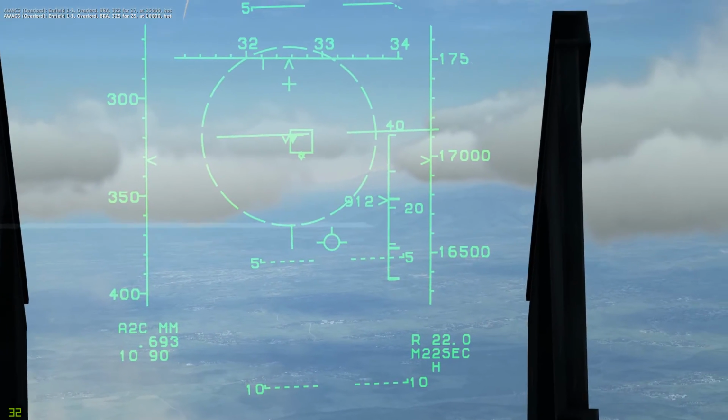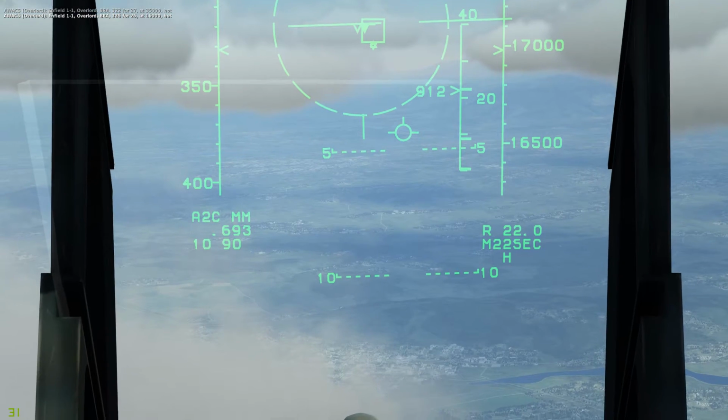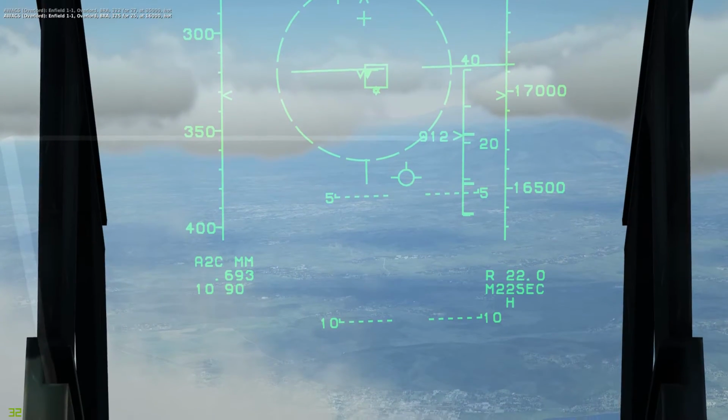So we're going to fire off a missile, and we're going to keep an eye out on the bottom left, because there'll be some symbology that will come up in a second.